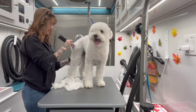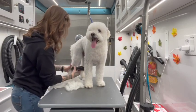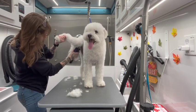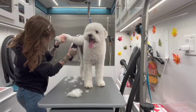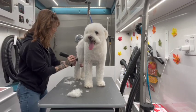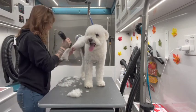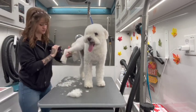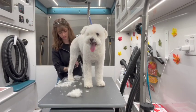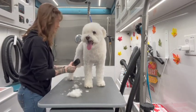And then we're going to take our hose and we're going to kind of mist her all over and wet her back down. And what that does is it gives her that curly Pumi coat. So she still looks like a Pumi, and when she dries, she'll still be groomed, but she has all of her little curls back. Because when we dry her with the Velocity dryer, most of all those curls are going to kind of come out and be dried straight. So definitely have to groom her first.